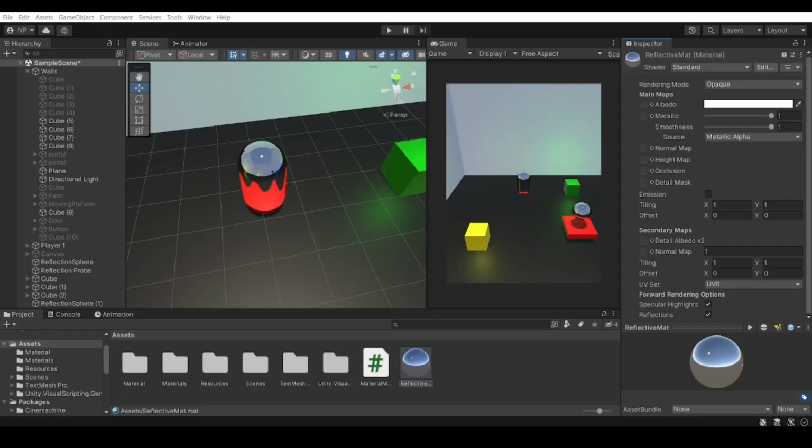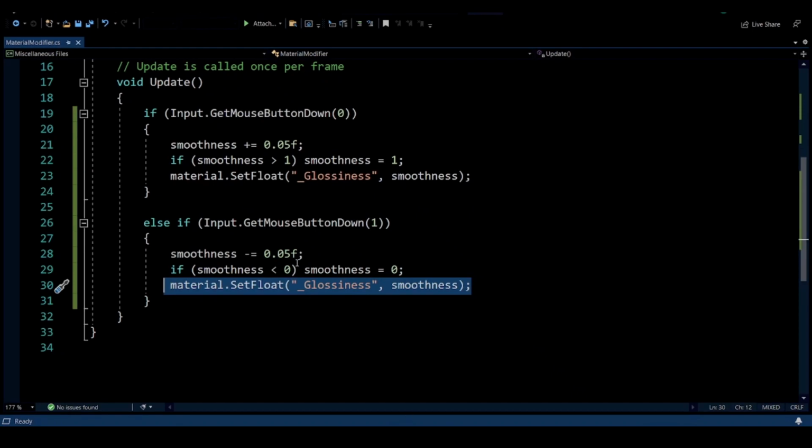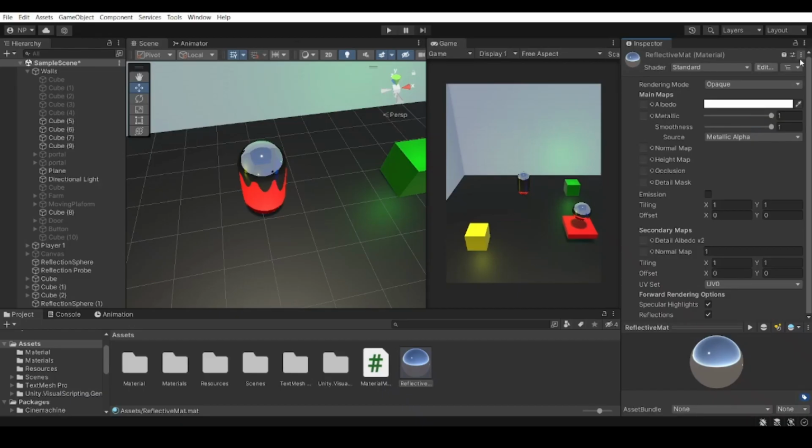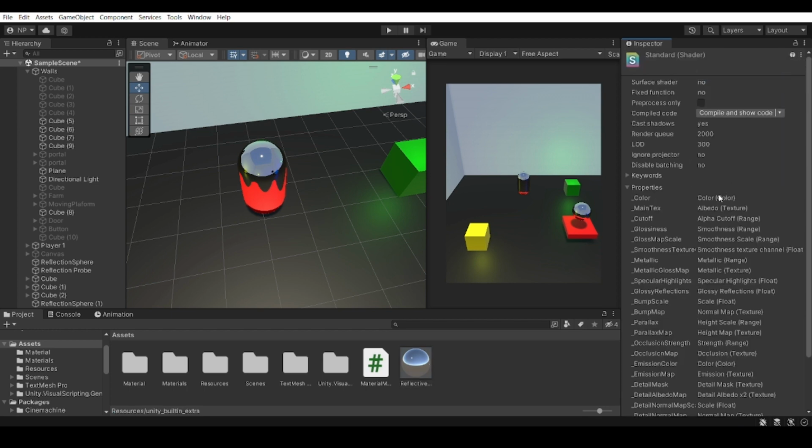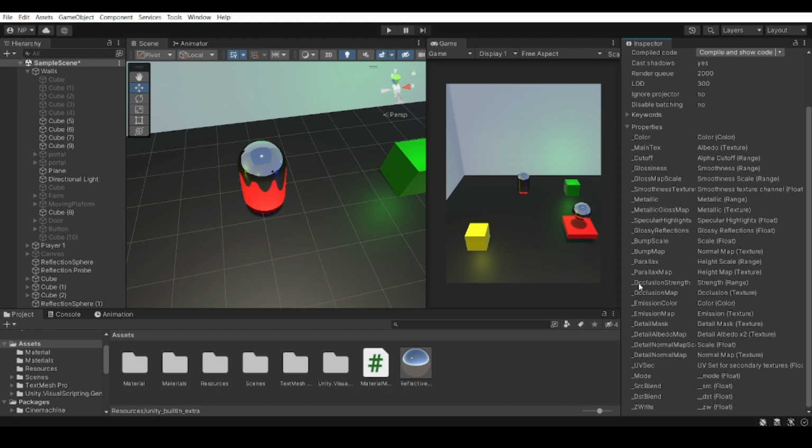But there are other things that you may want to be changing, and there are things that obviously you may not be able to find their names. I found a very simple solution on how to find each of the names. For example, if you were trying to change the smoothness, you have no idea or no way for you to learn that it's not called smoothness, it's called glossiness behind the scenes. In order for you to find this, you need to go on the three dots right here on the material, press edit shader, and through this you'll find all of the properties, all of its names.